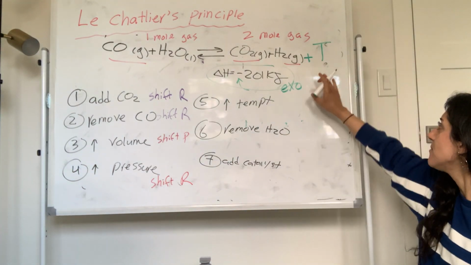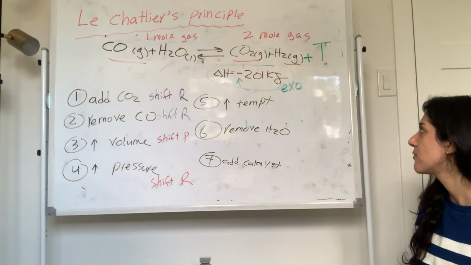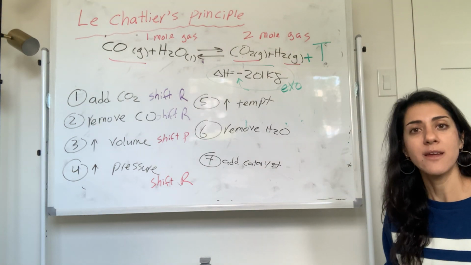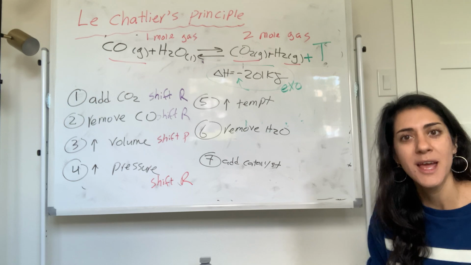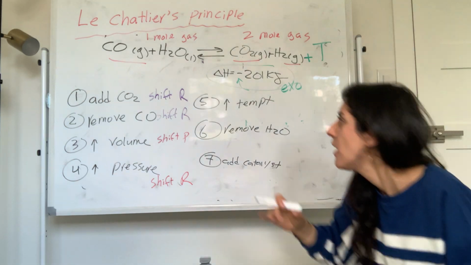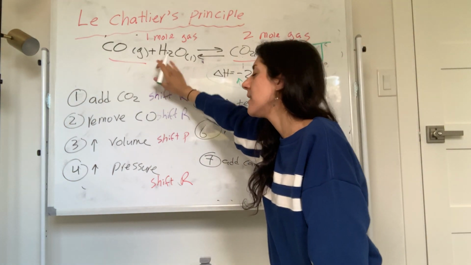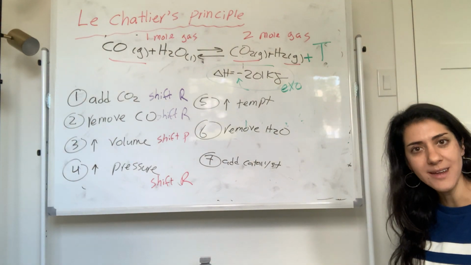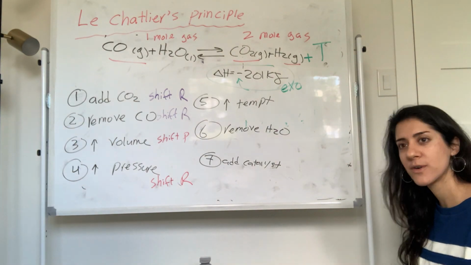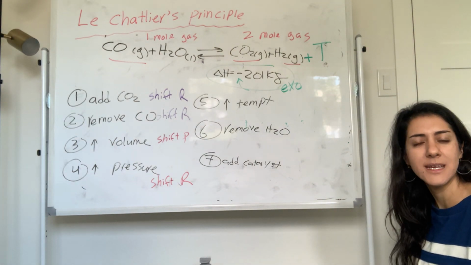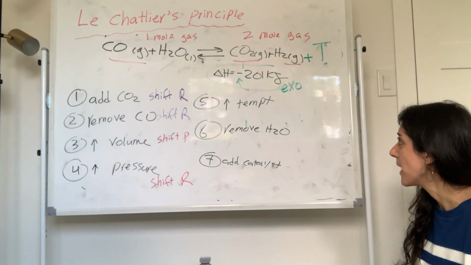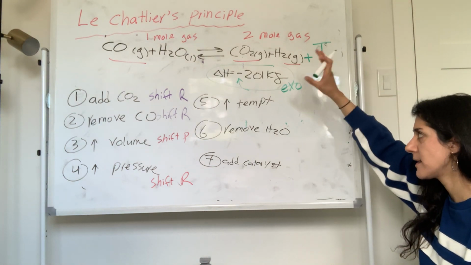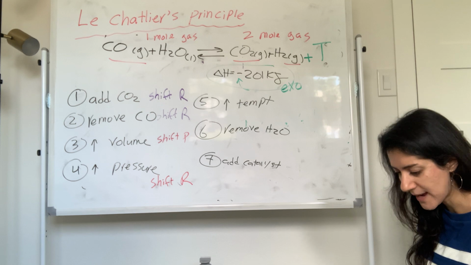So you would put temperature on the product side for the exothermic reaction. Now, if I had an endothermic reaction, because I require energy, I would put the temperature on the reactant side, right? Okay. So far, so good. Remember, heat is a form of energy. So exothermic, temperature with the product side. Endothermic, the temperature would be on the reactant side.